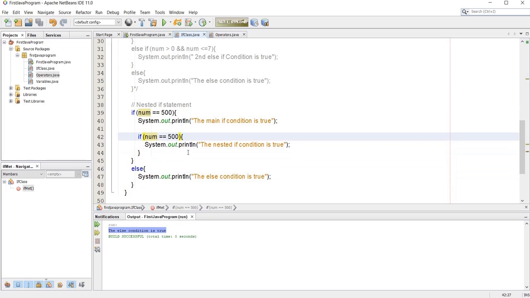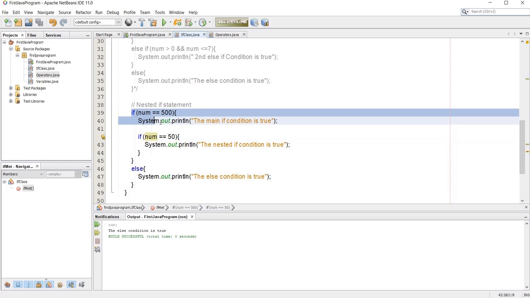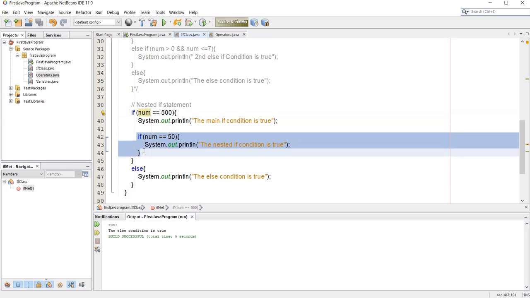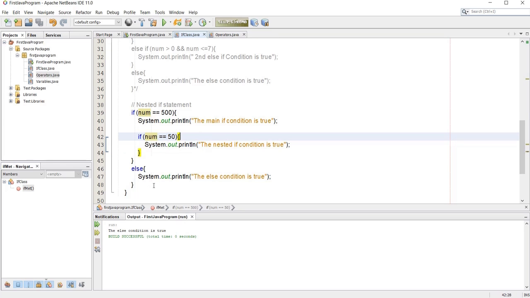Let's do another example with the nested if, this time the condition is true, and run the program. So we still get the else condition is true, because as I said before, if the main if condition is false, it will go directly to else. It won't even go through the nested if statement.